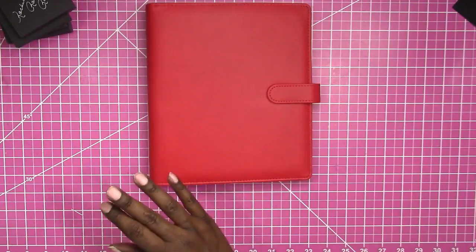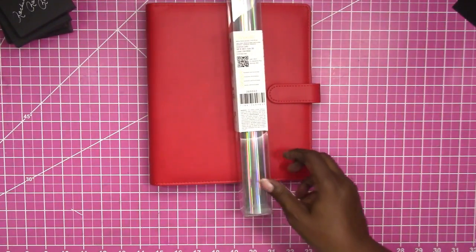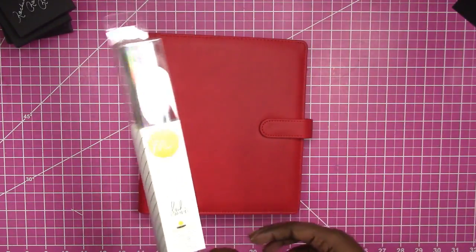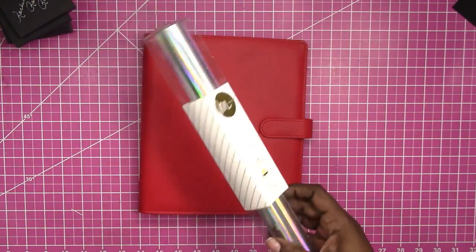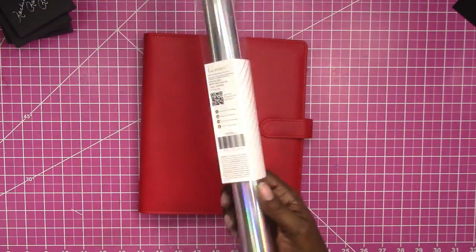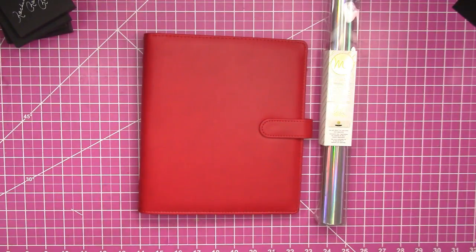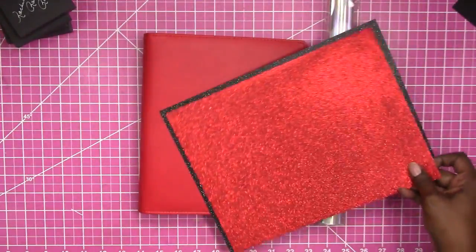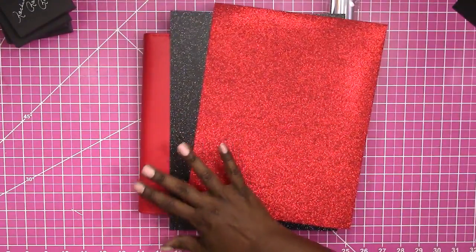So, and I also picked up this foil. I've been wanting to try using my laser printer for gold foil or silver foil or holographic foil. This was on clearance, so I picked it up. I don't remember how much it was, but it was on clearance. And then to prep my Christmas planner, this will be used for the month of December.